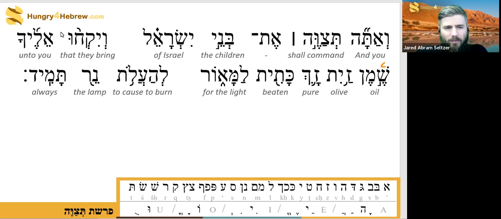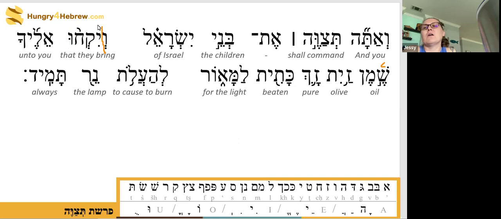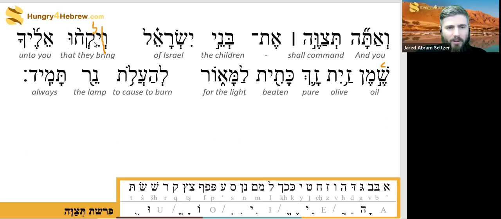Ve'yikchu. What's the root of ve'yikchu? The vav looks like and, yod at the front, ooh at the end. Looks like we have a root letter missing. What's the root? Lakach. Good. Yeah. So this is a weak root. We have a letter missing right there at the front. It's from lakach. So they will take is maybe how it should be translated.